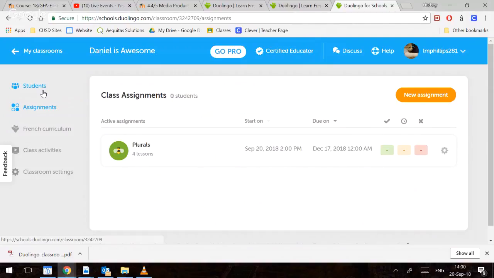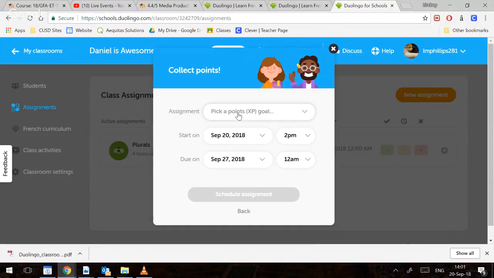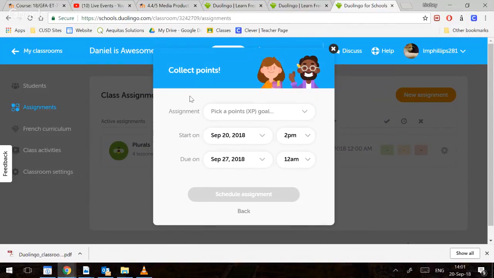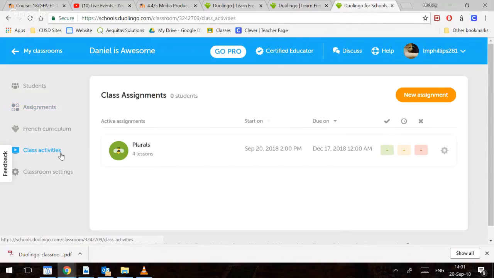I assign a certain number of lessons per semester, and then to get 100% of their extra credit for the class, which is 1%, they need to complete all of them. You can also have them collect experience points, up to 1,000 experience. From my personal experience, they don't do this, so I've stopped trying to do that.